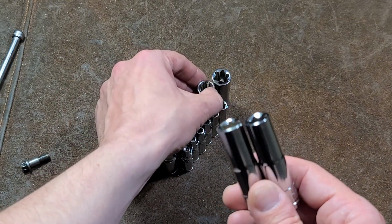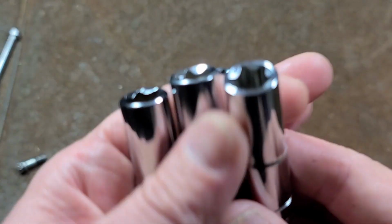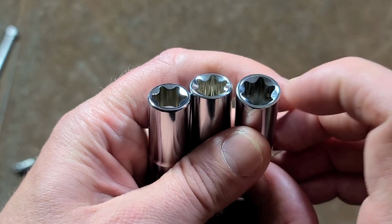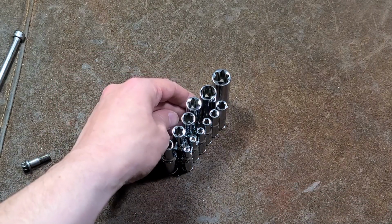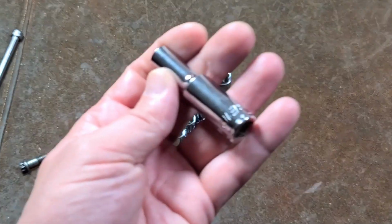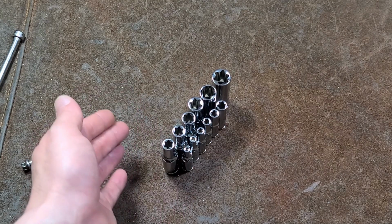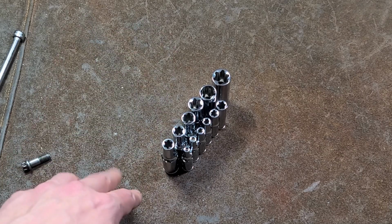but I do have a Pittsburgh and a Titan here, and if we do compare, what are these? These are the E14s. We can see that once again, like on the Pittsburgh and the Titan, they have nice deep recesses or bevels, but pretty square in the icon. So Harbor Freight really should have fixed that up, even though they seem pretty nice, and they do have pretty beautiful chrome. Once again, it's just pointing out a little bit of inconsistency, but I already had the Pittsburgh, so the icons are an upgrade for me, at least in these drive sizes.